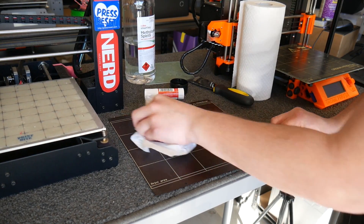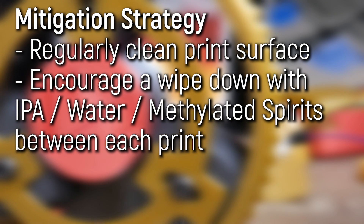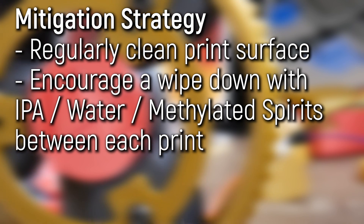All in the vain hope of sticking that first layer down, when really the print bed just needed a good clean with some water and maybe a little bit of methylated spirits, and maybe a little bit of glue stick depending on the surface. I've been at a space where someone was using super glue to try to keep the corners of their print stuck down as the print was going, because it was warping because the print bed wasn't properly prepared. My advice here is to make sure that print bed is perfectly clean, and drum into their heads in an induction that if 3D prints aren't sticking, whether your settings are wrong, your filament's not right, or the print bed needs cleaning or re-leveling.